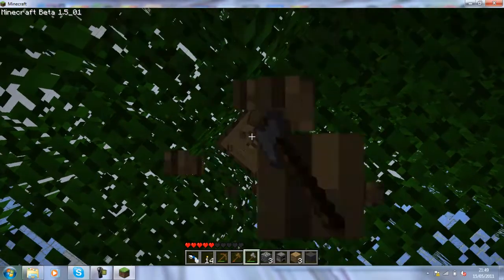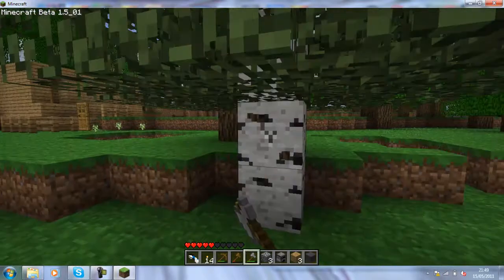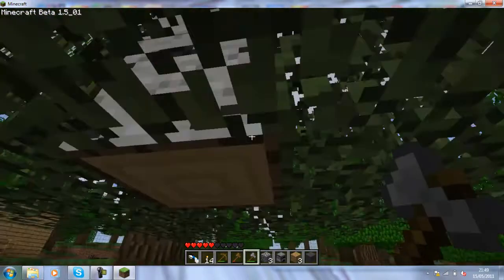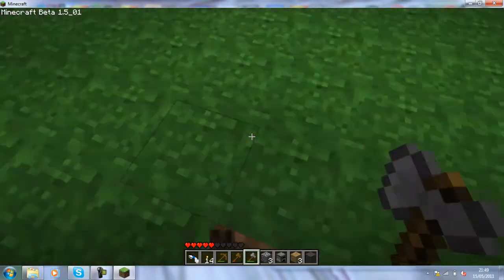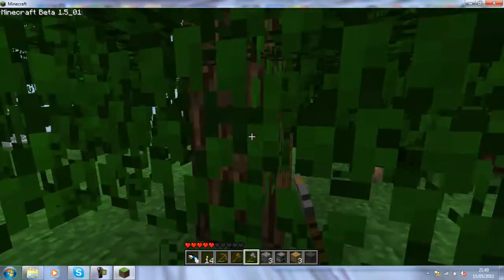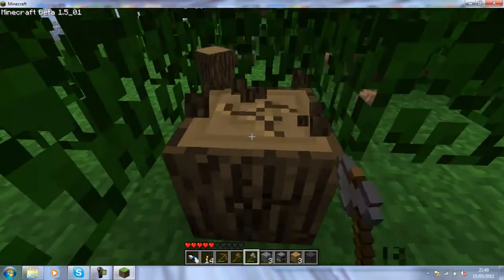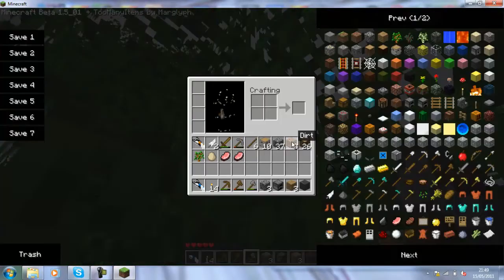And upstairs, I'll probably make a little view tower. Probably move my bedroom up there, and I'll probably make that room into a storage room. Get a little balcony. Good option, that's a good idea. And then I'll try and integrate the mine inside my house. Got enough now. Okay, there we go. Got lots of wood. Get rid of this. Okay, so I've got 2 stacks of 64. That's more than enough.